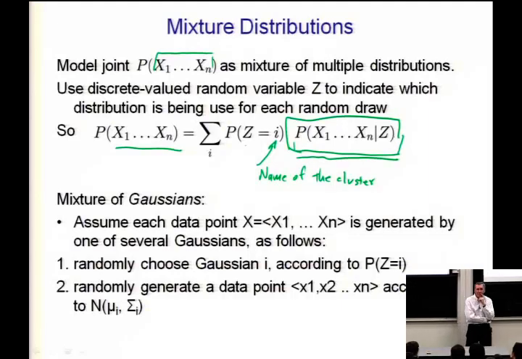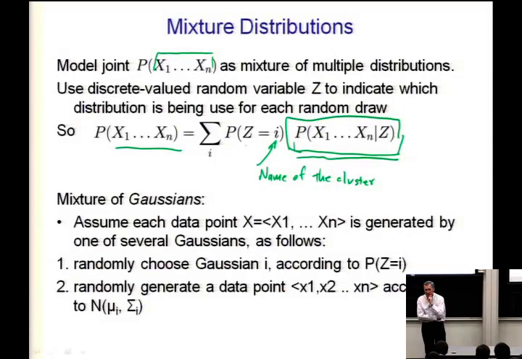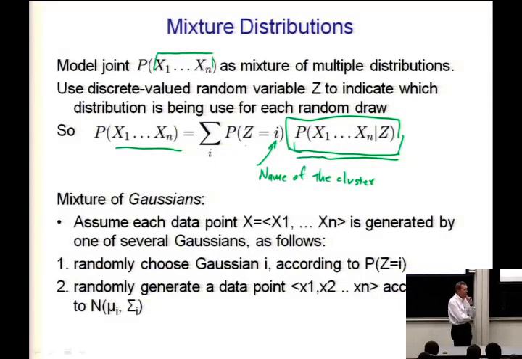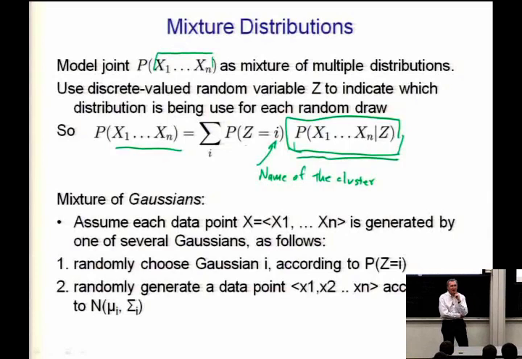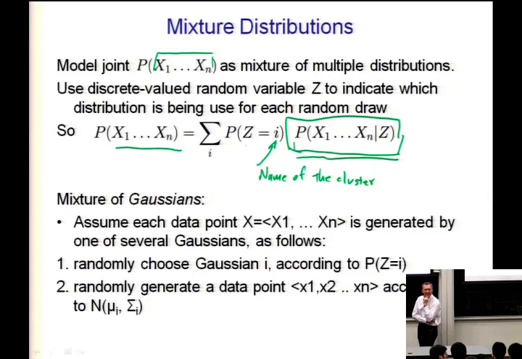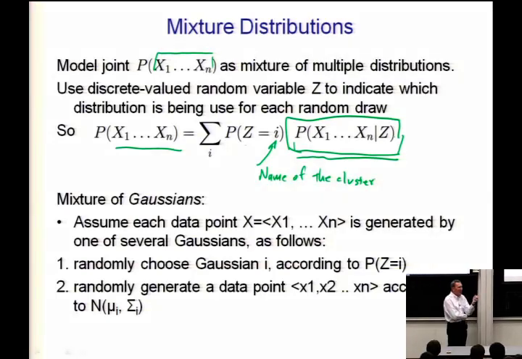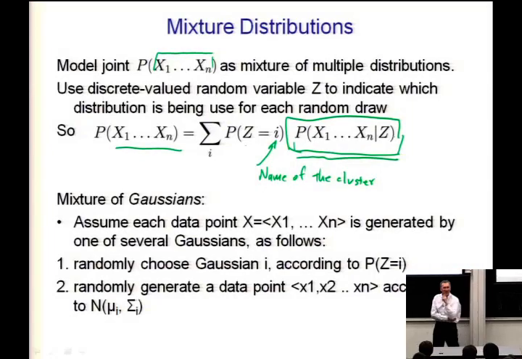Yes? Would the value that you picked for Z, for the number of clusters, depend upon the number of folds in your cross-validation? No. The value you would pick for the number of clusters should not be particularly sensitive to how you do the cross-validation, as long as you do it in a reputable way, right? For example, if you do a leave one out, that should work just fine. In that case, if you have n data points, you're going to have to train n models. As we'll see, it's actually not that expensive to do.